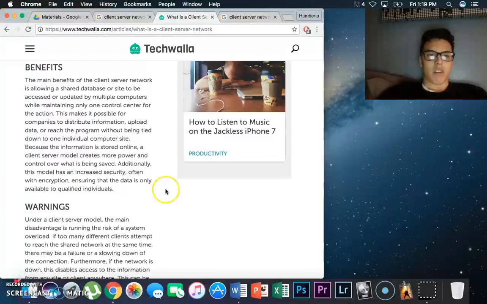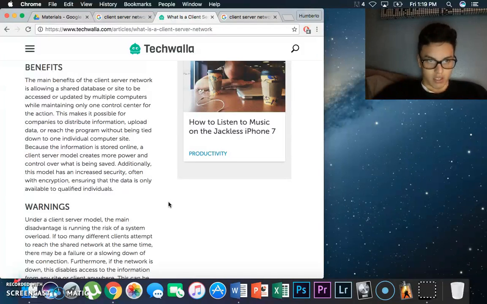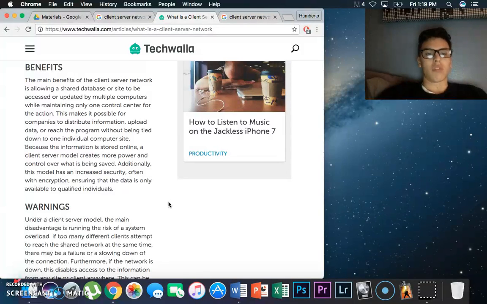So let's read the benefits. The main benefit of the client-server network is allowing a shared database or site to be accessed or updated by multiple computers while maintaining only one control center for the action. This makes it possible for companies to distribute information, upload data, or reach the program without being tied down to one individual computer site.